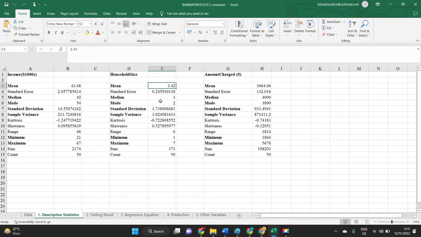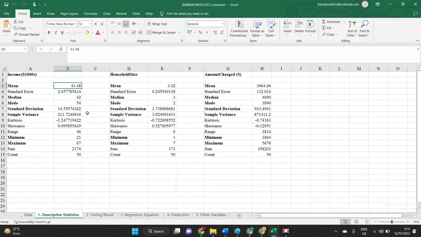Here we have standard deviation and variance, which speak about the deviation of data. So when we take these mean values, for example, let us consider the income value. The average value is 43.48. When we take every individual in the list and try to allocate an income value, that is 43.48.